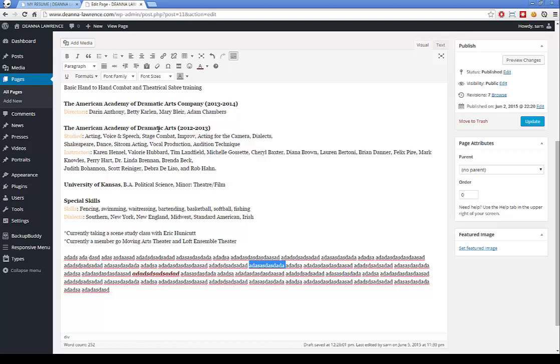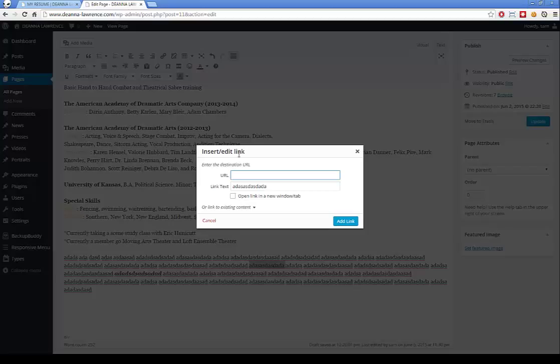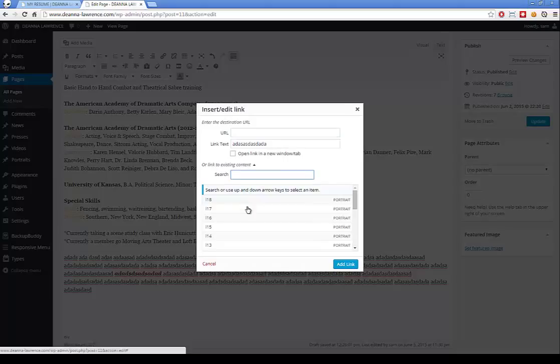Let's make this text over here a hyperlink. I'm just going over a couple of things that I believe will be used a lot on the site. So I'm going to basically choose all the popular options. For a hyperlink, which I can see being added or updated in the future, you'll highlight the words that you want, click on this link icon, and then type in the URL. If it's an external site, like for example, I'm just going to use google.com, you can give it the option of opening up a new tab if somebody clicks on it. Or if it's an internal page, you can link to existing content.